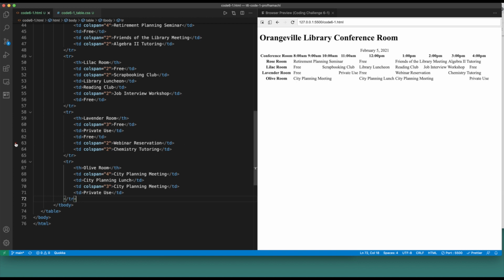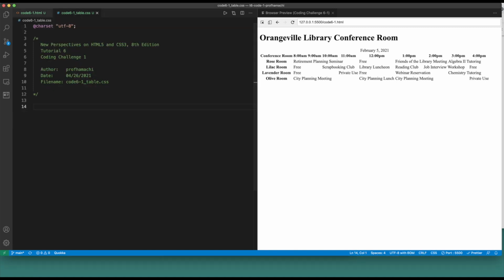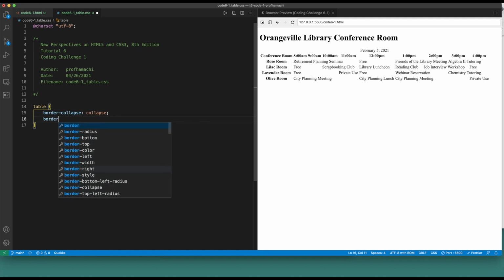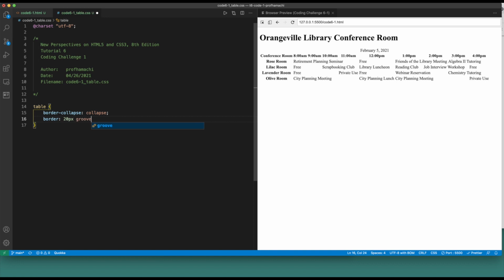Okay, looks like we got all of our text in. And our next step here is to handle the CSS. All right, so let's come out here for the table. We're gonna do a border collapse. We're also gonna do the border is 20 pixel grooved gray.